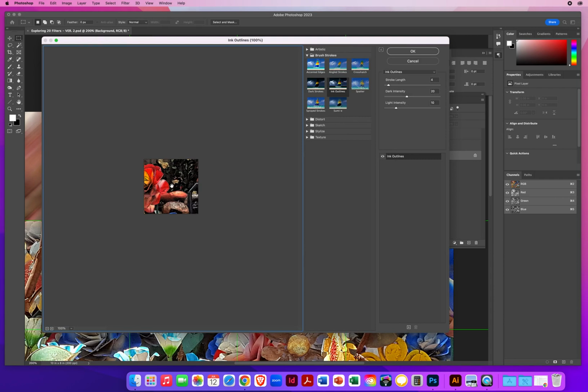I don't even like that. That was just a total guess. I don't like that. So you can switch. You can try accented edges and see what that does. Or try crosshatching or sprayed strokes or whatever you want. But I like that kind of accented edges. It kind of makes it look almost like a light or stained glass in a way. I click OK.